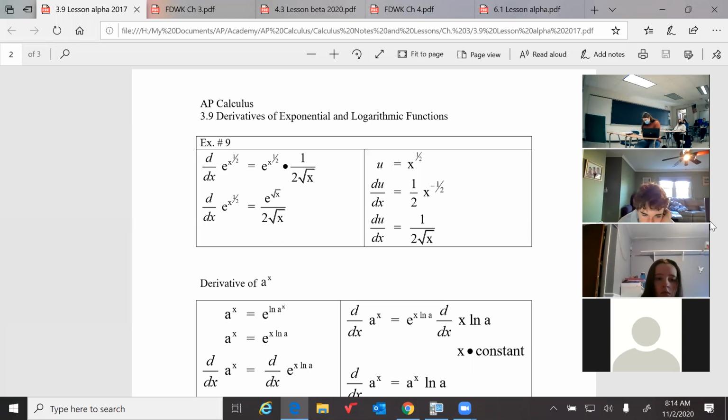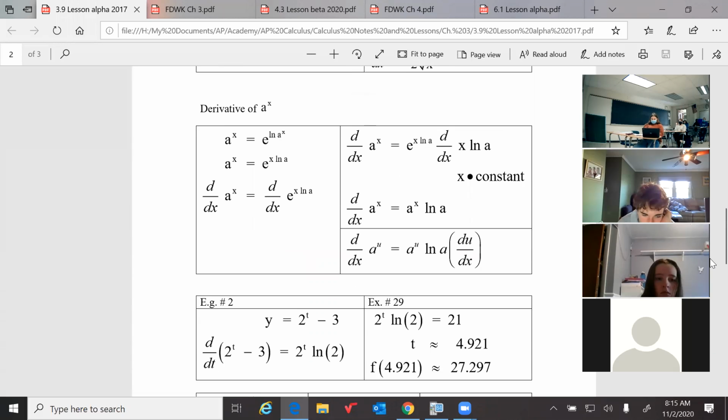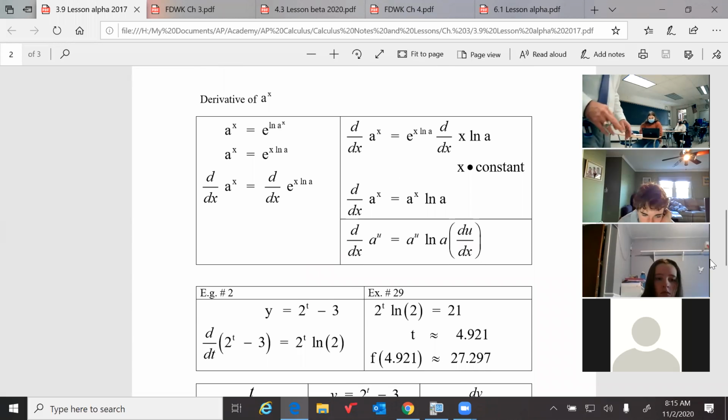So far what you did was this. The derivative of e to the x is a subset of the derivative of e to the u. Now we have to take that one more step in the general direction and say this. What's the derivative of a to the x? So we don't have a base of e anymore. We want to differentiate this. The approach to do this is to rewrite a to the x as what?